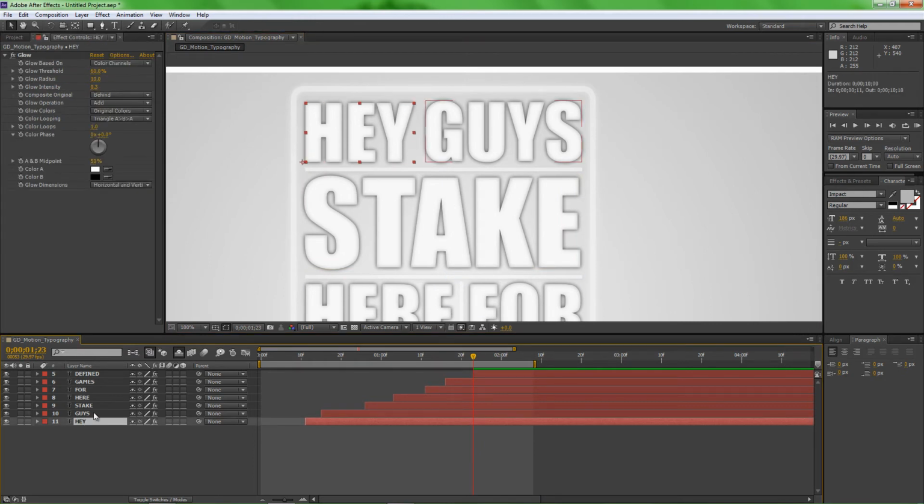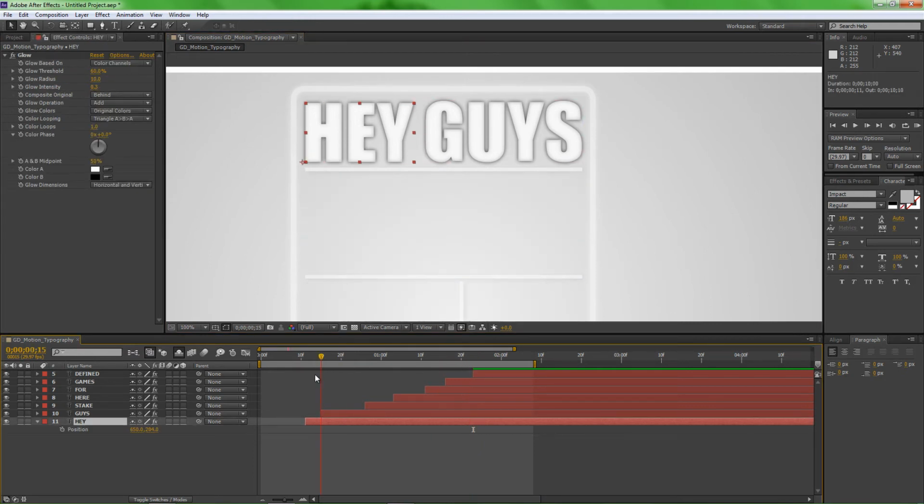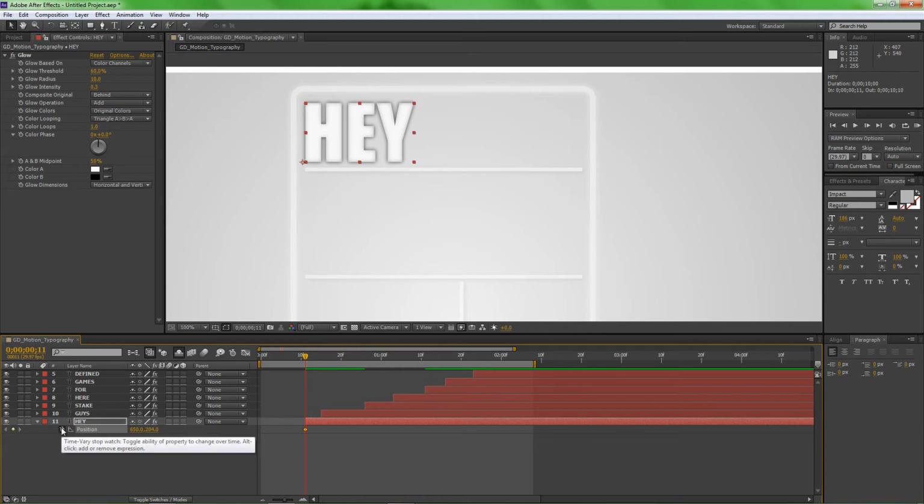Right, position. We want to press the keyframe little stopwatch right where the word's supposed to appear. Then we want to drop back 4 frames. So press page up on your keyboard and drag the bar back.